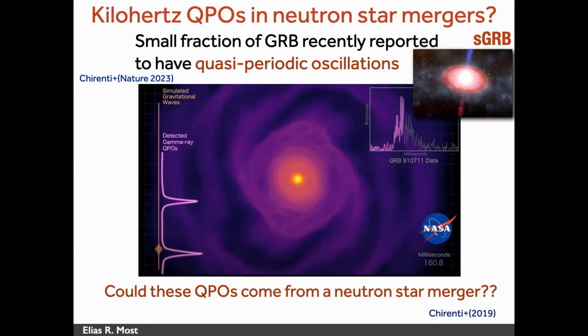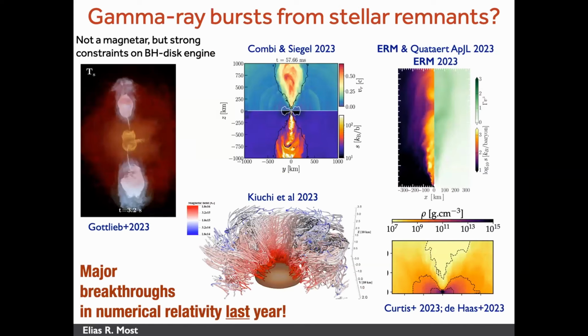If so, can you learn about dense matter just by looking at gamma ray bursts? I'll actually show you in a little bit. The picture may be more murky, but I think the motivation is a good one, and we should utilize this. So in part enabled by this, as well as progress in simulations, the community as a whole, several groups independently found out that yes, neutron star merger remnants can do this.